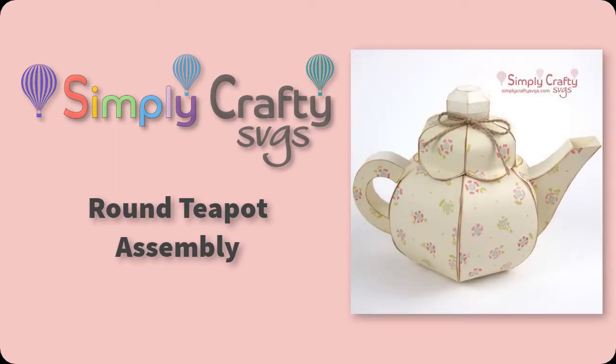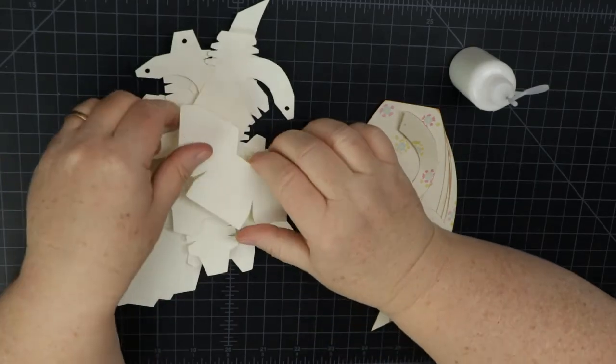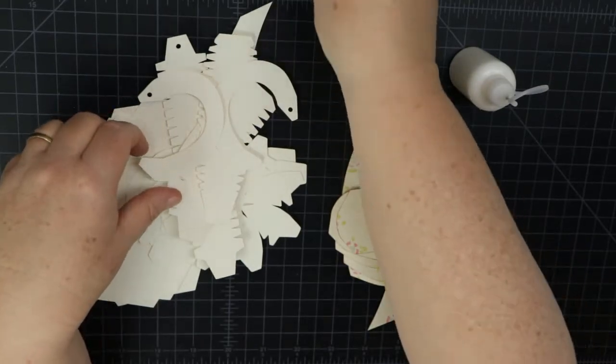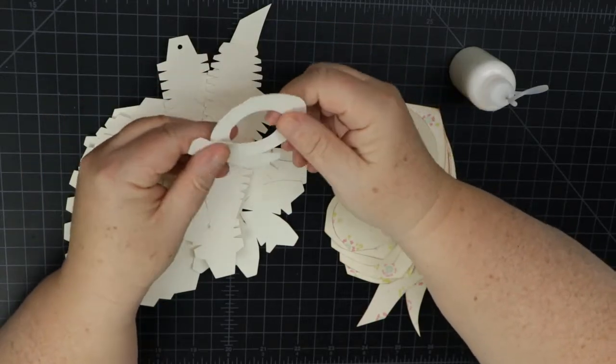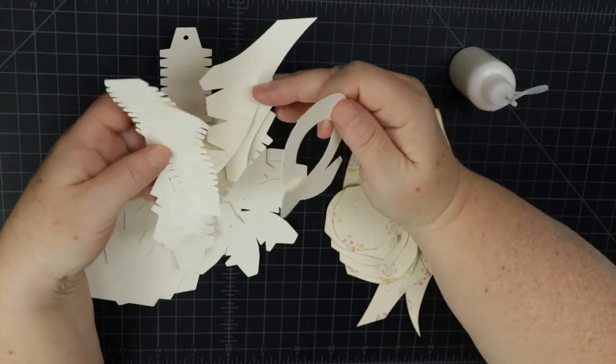Hi, in this video I will show you how to put together the 3D round teapot, which is an SVG file from Simply Crafty SVGs. So here are the pieces to the teapot. These are lid pieces that will go inside. We have the actual handle pieces and the spouts.